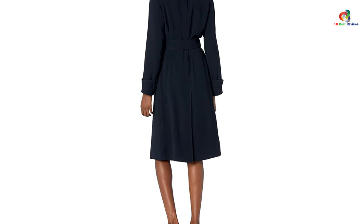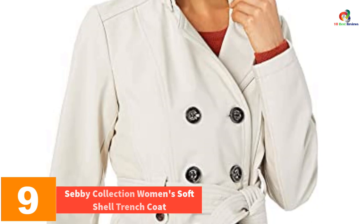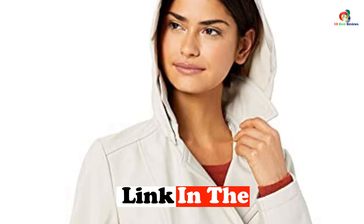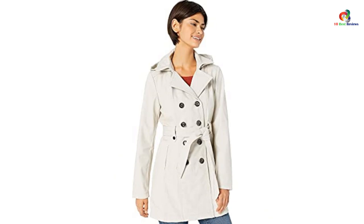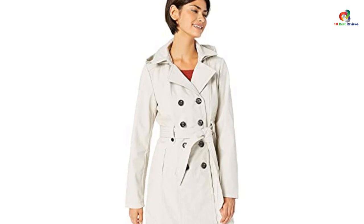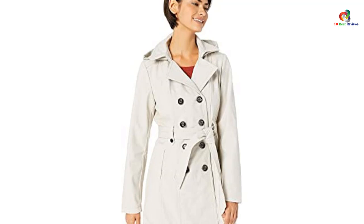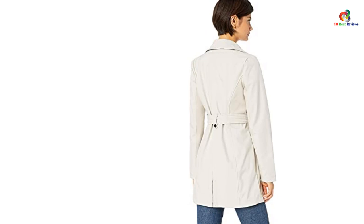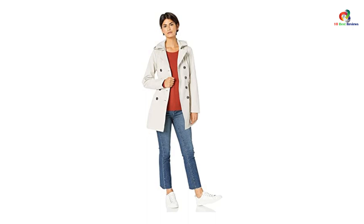Moving on at number 9, we have the SEBI Collection Women's Soft Shell Trench Coat. The SEBI Collection stands for comfort and luxury, and this trench coat lives up to the expectations. It is also made of 100% polyester with a slight glow. The lightweight coat is easy to carry and has a modern look. The double-breasted design is enhanced with metal buttons that look stylish. It features comfortable stretch knit panels that fit all sizes and give a slimming effect. The coat is both wind and water resistant, protecting you from sudden downpours. It can be conveniently washed in a washing machine, and you don't have to press its wrinkle-free fabric. The wide waist belt makes you look slimmer and trendy, and the interior and pockets give a warm and cozy feel for evenings out in the cold.